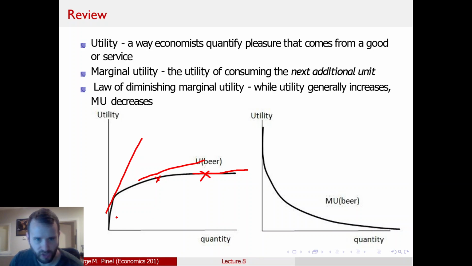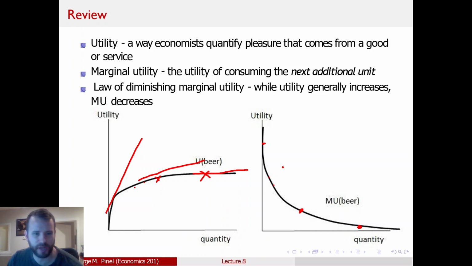Okay. So maybe the slope here is like 10. So we can go up to like 10 on the marginal utility axis. Maybe the slope here is like 2, and the slope here is close to 0. Okay. So if we were to plot the slope of each point, we would have this curve. The slope at this point corresponds to here, the slope at this point corresponds to here, et cetera. And this is just the marginal utility at every point. It corresponds to the slope of the utility function at every point.